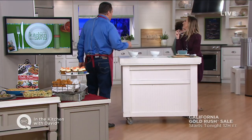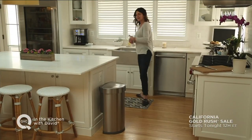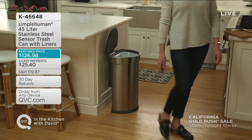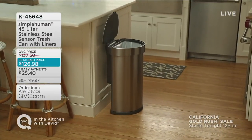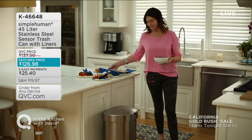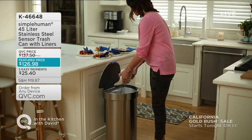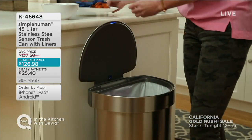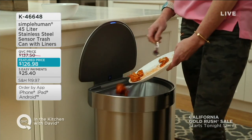That gives us just enough time to talk about the trash can that I'm obsessed with. The simple human trash can. I own this trash can. I use it in my own kitchen, and it is amazing. It's a 45-liter stainless steel sensor trash can. Comes along with 10 liners like you would find at any store, but then we give you 20 extra liners for a total of 30.